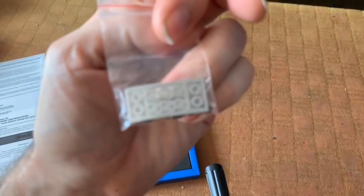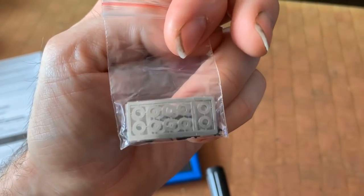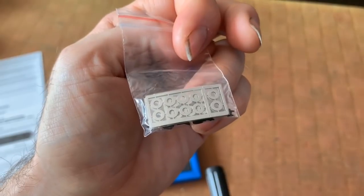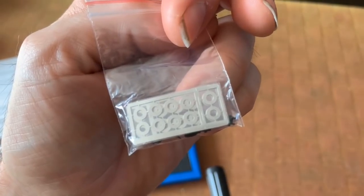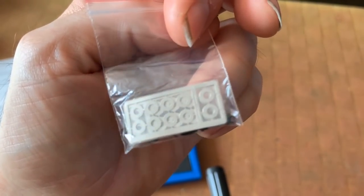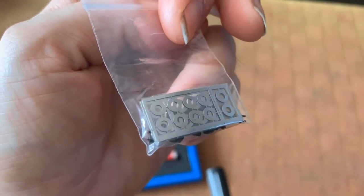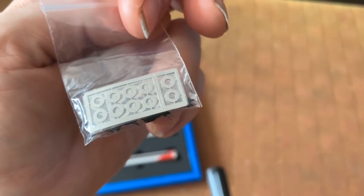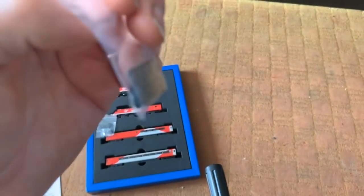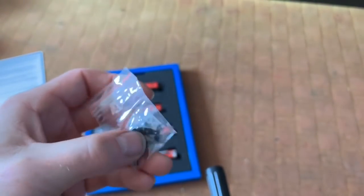On the back you've got the disc brakes which can be fitted to all the wheels. I don't bother with those purely because it's N gauge - if you can see those on a train when it's moving around, good luck to you. There are eight per carriage and when you've got a train of seven coaches, that's just one train. I must have 30 or 40 Mark 3 coaches on the layout. I don't know - I do have a fair few of them, there's no doubt about that. Anyway, that's those.